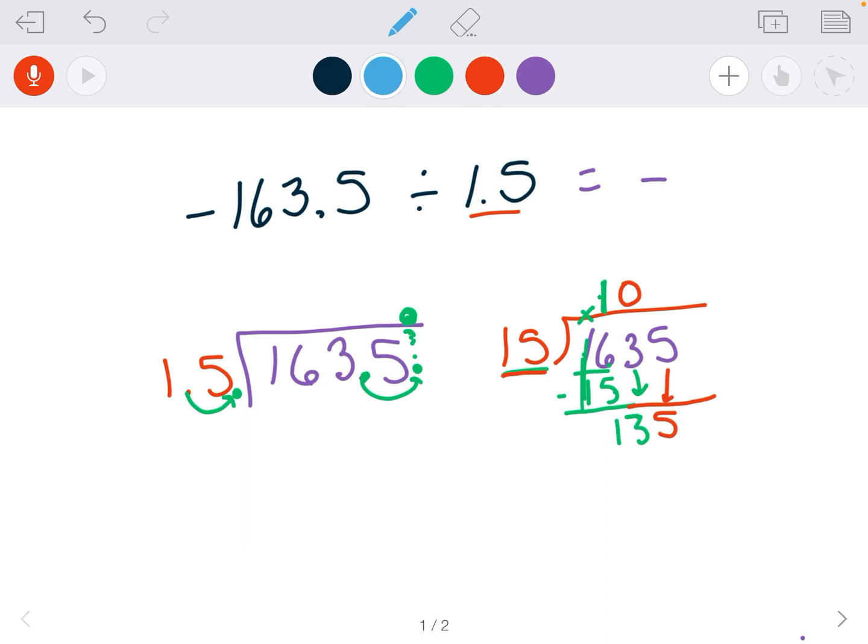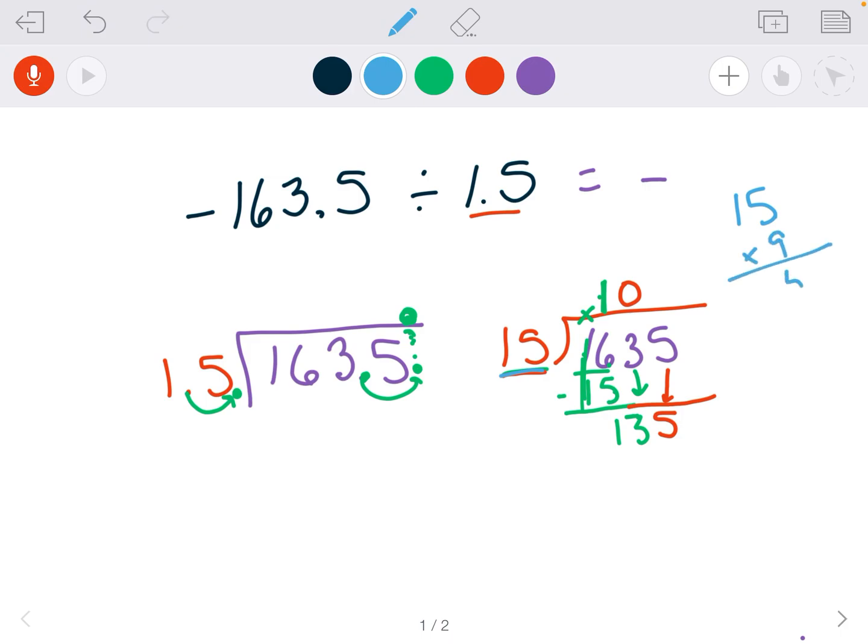So now I need to look at the 15 and see how many times 15 will go into 135. Now, I am not a genius, so I can't tell you off the top of my head. So I'm going to go ahead and try some numbers to see how many times 15 will go into 135 without going over. So this is a trial and error part. So I'm going to go ahead and try 5 times. So 5 times 5 is 25. Carry the 2. 5 times 1 is 5 plus 2 is 7, so 75. So that one, 5 isn't large enough. 75 is way smaller than 135. So I'm going to go times 9.